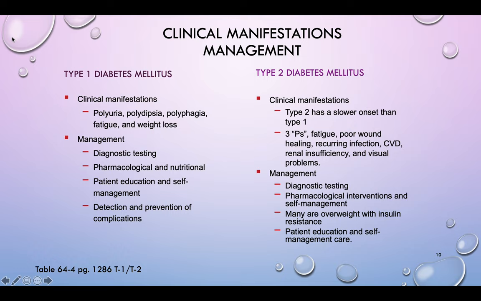Let's see. Type 2, this is interesting too. Type 2 can become insulin resistant as well. It doesn't happen that often, but it can happen. At that camp I was at, there was an 18-year-old gal who'd been type 1 since almost an infant, and she was obese. And generally you don't see that. Usually type 1s are thin and type 2s are heavy, but she was very, very heavy. And it had just happened. They had told me that over the last year or couple of years, because she'd been coming to camp ever since she was a little kid, she was becoming resistant to insulin. Okay.